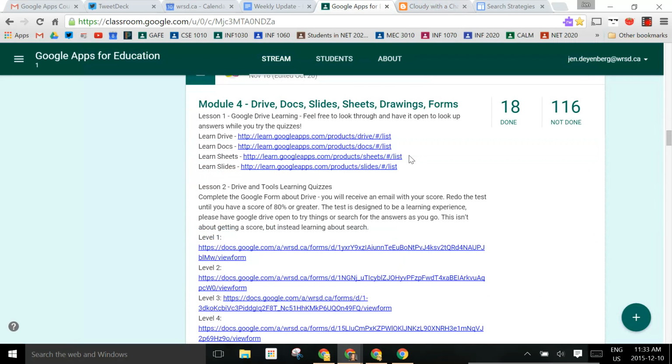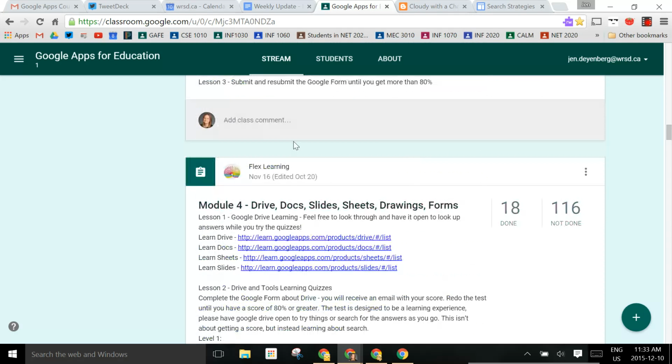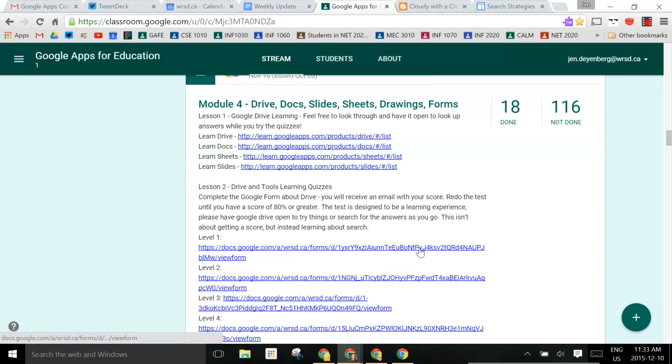Module 4, this is a big one. You have actually 4 credits attached to this module: word processing 1, 2, spreadsheets 1, and digital presentations. So working through this piece alone is actually 4 credits. These ones are help. So feel free to look through them. Don't feel like you have to, but if you're having trouble, like, I have no idea how these docs things work, that's a great place to start.